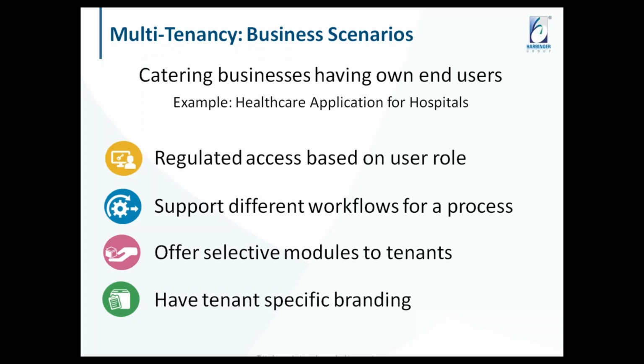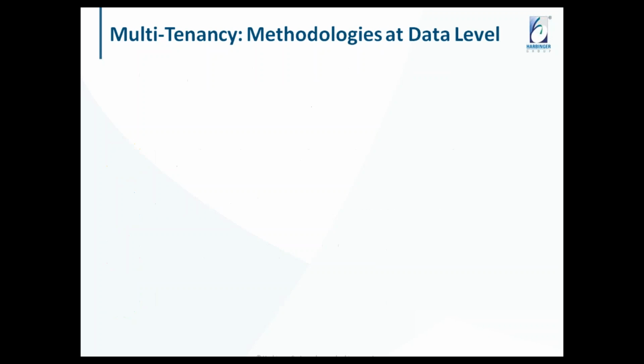So these were some of the business scenarios where multi-tenancy really fits in. And so we'll now move ahead and talk about some of the methodologies of achieving multi-tenancy at data level. As I had initially mentioned, data isolation is an important part of multi-tenant architecture. So there are a few methods, and we'll talk about them here.